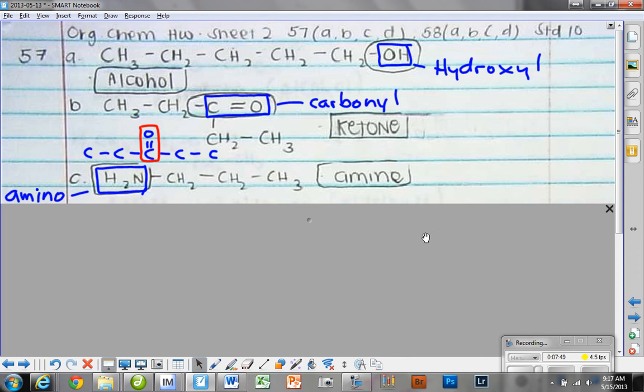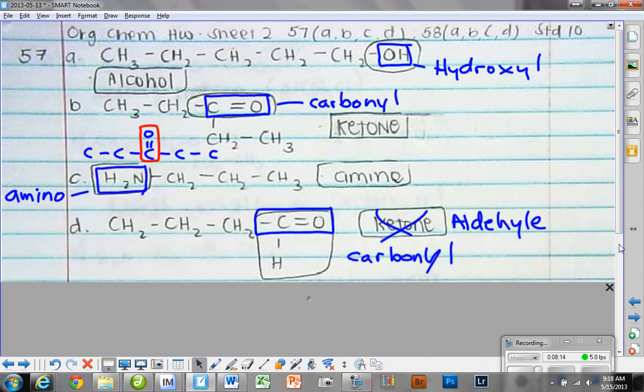So this is our amine group. It's an amine and the amino group, and that's an NH2, whether it's on the left side or on the right or in the middle, matters not. When we hook this guy up anywhere in the middle, which we might do, you want to hook up the N. The hookup point needs to be from the N and not from the hydrogen. Okay? So that's your amines.